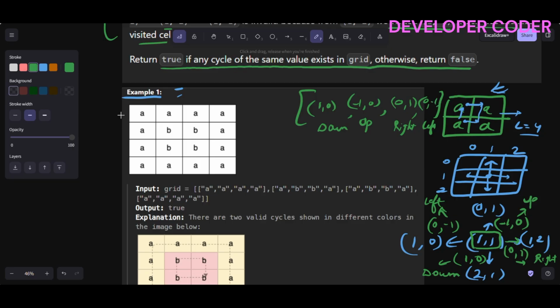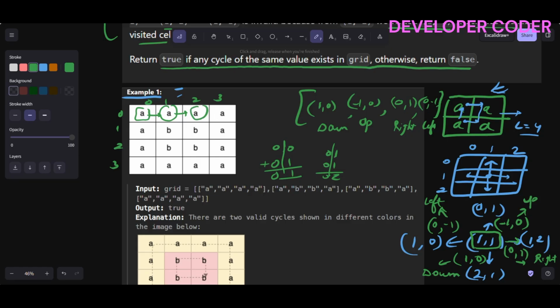So here if you see, if I just give the row values and column values, so if you start from here, let's say 0 0, so if you want to move to the right direction, in this 0 comma 0 you have to add this right, that is nothing but 0 1. So here you get 0, here you get 1. So see, this is nothing but 0 1 only, right? So you move here. Now from here, if you want to move to the right, the right coordinates are 0 1, so just add these two, you are going to get 0 2.